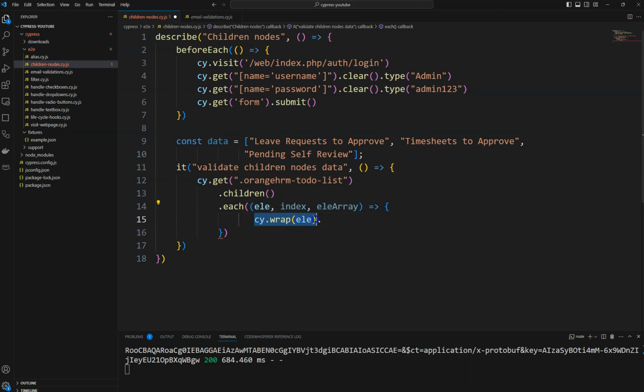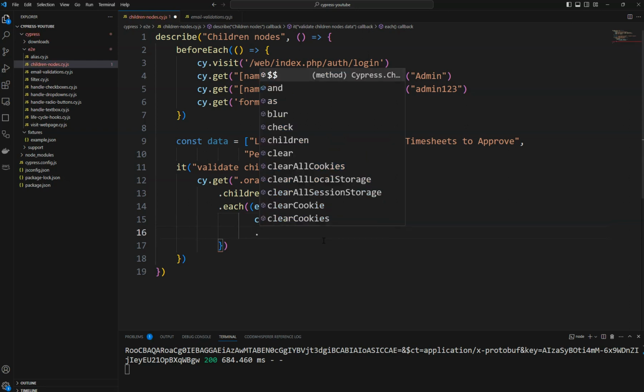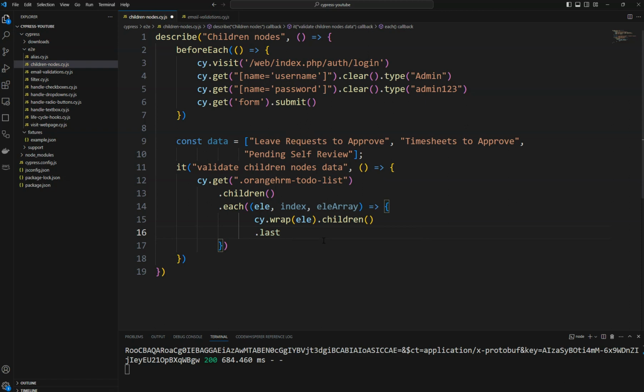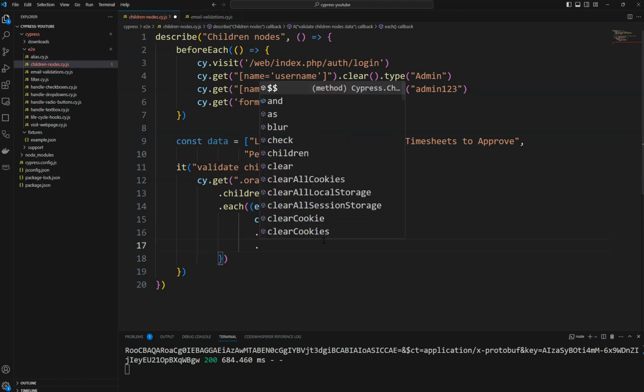Once we wrap that element, we can continue applying the chain of commands again here. We need to get the children again on that node, and we need to get the last child. To get the last child, we use last, and then we need to verify the data.